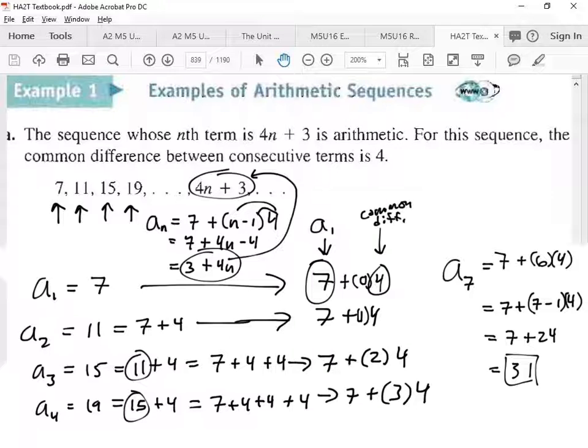So we end up getting the same thing as this. What I'm trying to show you guys is the pattern for arithmetic sequences. Arithmetic sequences always have a common difference. So if something asks you, is this an arithmetic sequence? You just have to see if there's a common difference. And if there is, you know it's an arithmetic sequence. What we just found is called the nth term. a sub n equals 3 plus 4n, or 4n plus 3. It doesn't matter which one. If I want to find any term, like a sub 7, I just plug the 7 into this, or this, and I would get 31.